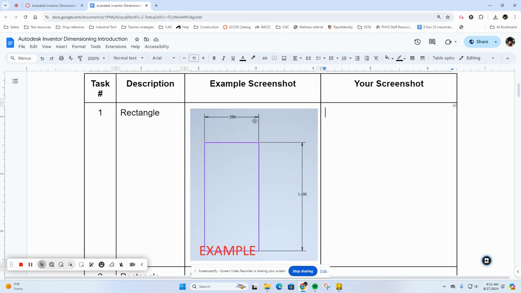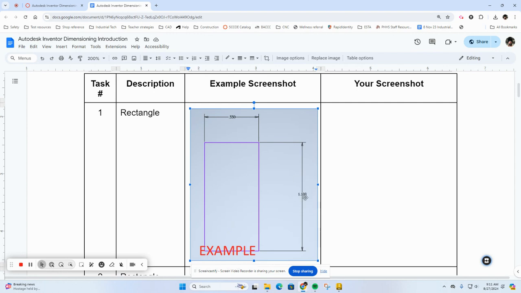All right, if we look at the top here, there's a dimension between the two sides of the rectangle of 0.550 inches, and it is inches because that's the default for this program. The height of this is 1.1 inches. One thing I want you to pay attention to is the arrows. There's a number with some lines, the arrows, and then some reference lines down to the object itself. What this is telling you is that from the tip of the first arrow to the tip of the second arrow is exactly 0.550 inches. The lines that go vertical are just extensions of the object so that you know exactly what it is pointing to. So this is one dimension, 0.550.